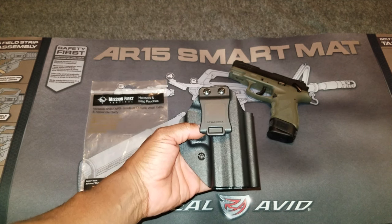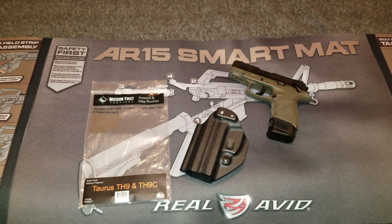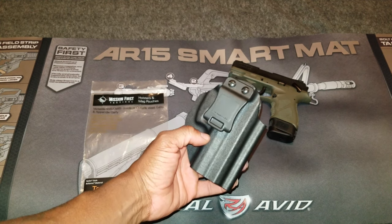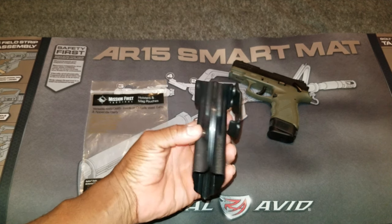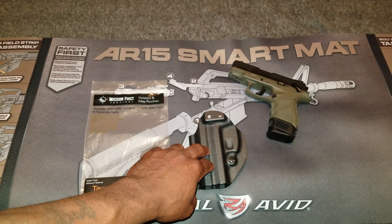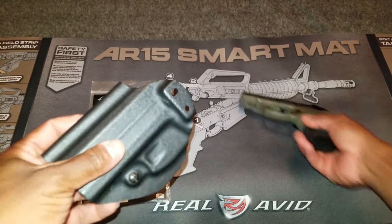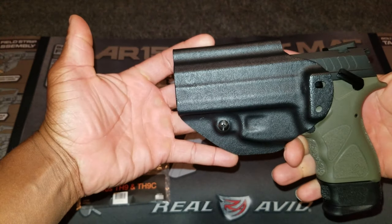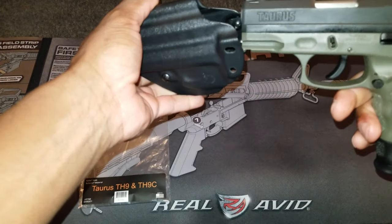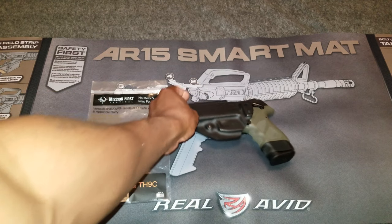I like the material it's made out of. I was kind of unfamiliar with Bolteron until I actually looked it up, and it's supposed to be a lot better than Kydex. We'll see that difference over the long term, but in the short term I do like the material. I love the fit of this holster — by fit I mean how the gun fits in the holster. It's perfectly molded to the Taurus TH9C; you're not going to get a lot of movement and it's a fairly tight fit.